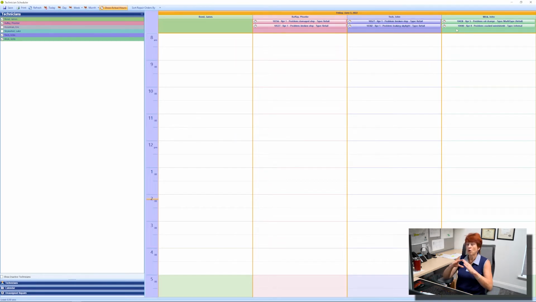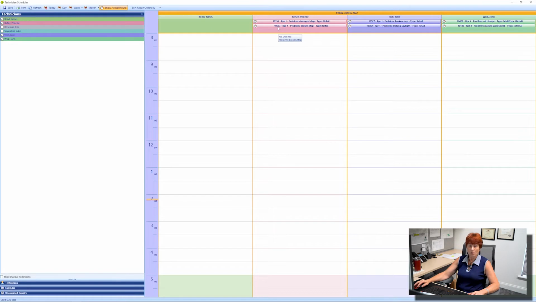So when you are working in a repair order, if you assign the technician directly from a repair order, that job will automatically show in the tech clipboard. And that's up at the top of the calendar grid.